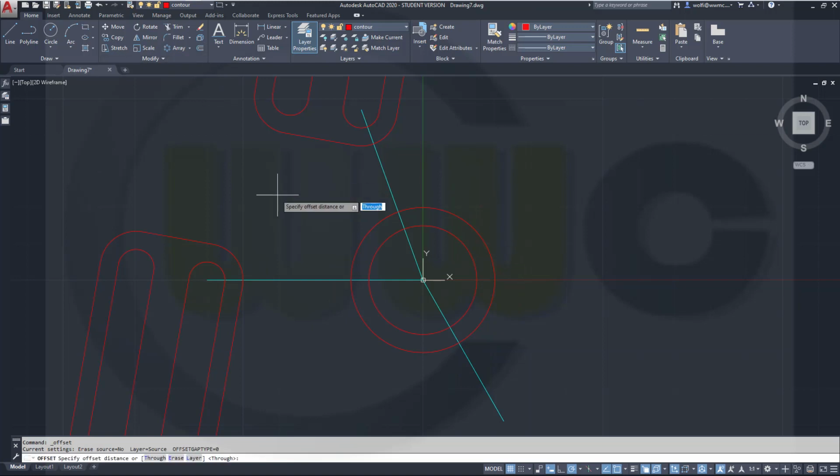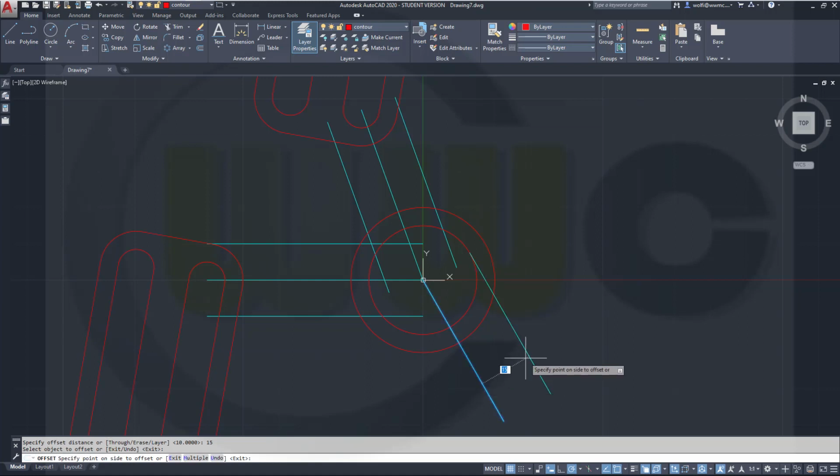Now go for offset, and the distance should be 10, and offset in this direction, that direction, this direction, that direction. Then I need another new offset, so repeat that command, and this offset would be 15. Select this line, go here, select this line, go there.